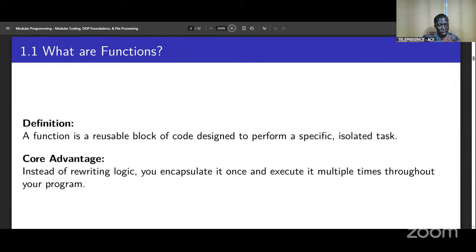When we talk about functions, we make use of a function in programming to make a block reusable, and this is designed to perform a specific isolated task.